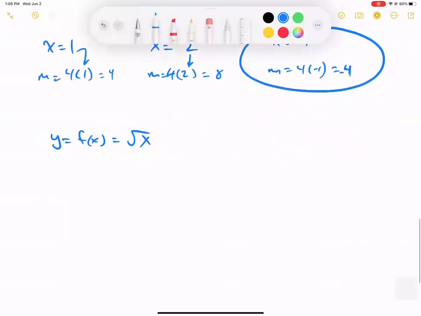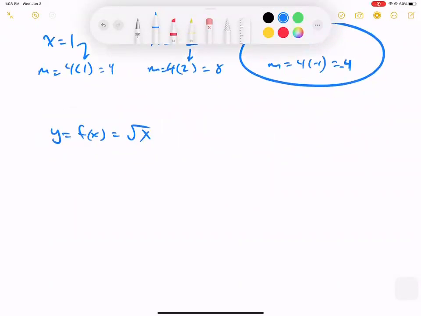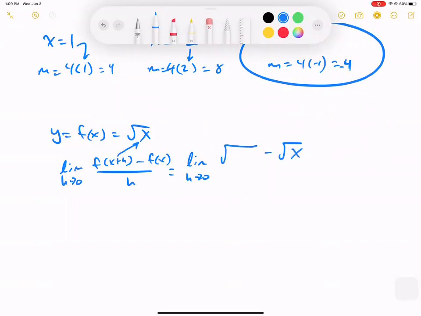Now, I'm going to show you this demonstration of how this one is done. You might freak out a little bit, but it's really just Algebra 2, and you've actually learned how to do this method already. So the limit as h gets closer to 0 of f of x plus h minus f of x over h is the limit as h gets closer to 0 of, plug it in, the square root of the new minus the square root of the old. The new value will be x plus h. Whenever you see an x, you're just going to replace that with the new version, x plus h.